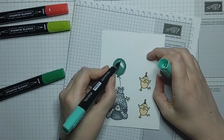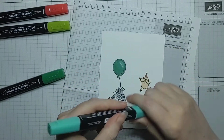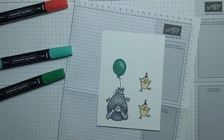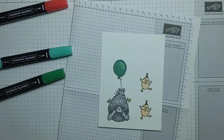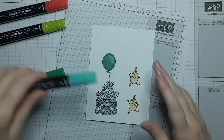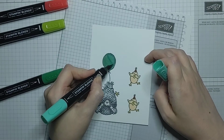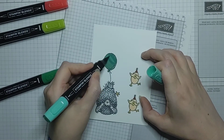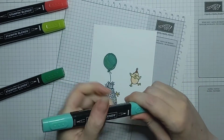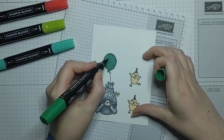Then I'm going to add in the light marker like that. And there's just going to be a smidge of Granny Apple Green in there. Now that's going to look a little harsh until it blends out properly, which it will. Go over that. And go over the dark again.